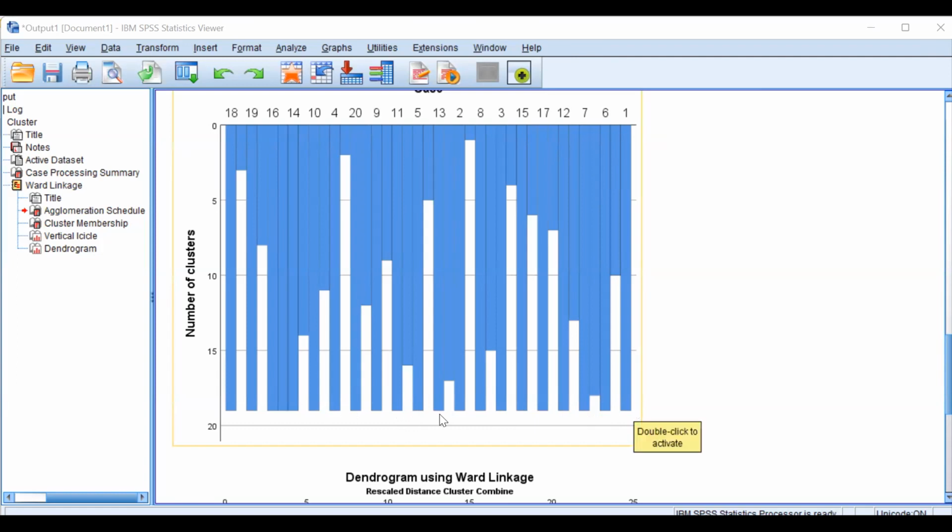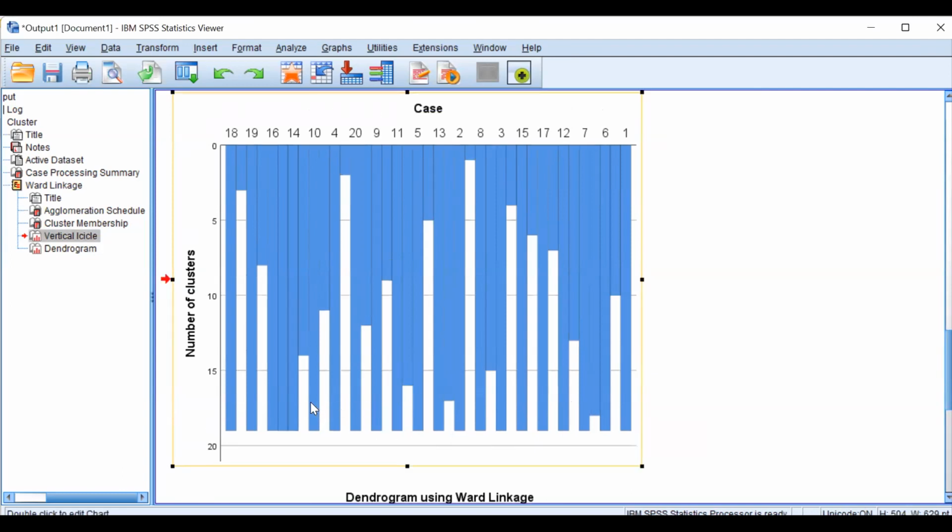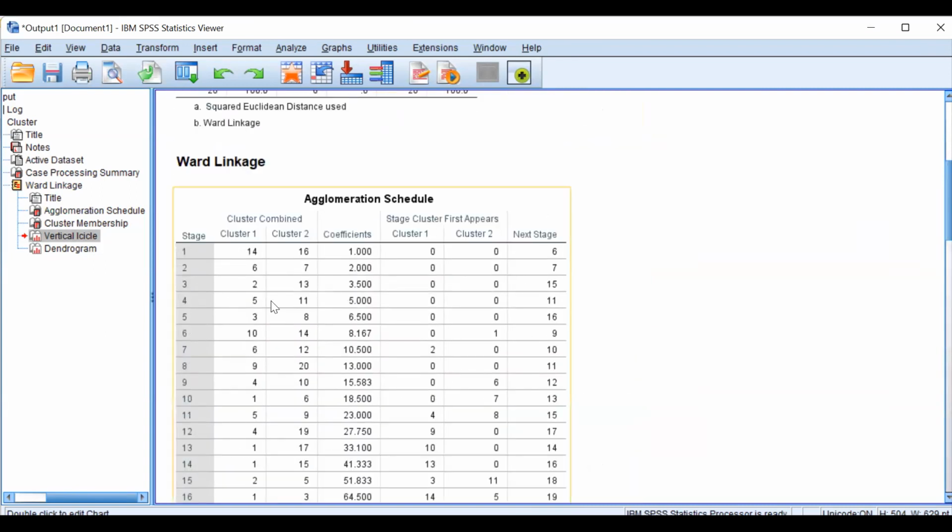The second step was 6 and 7. These two have been combined, so at that stage you have 18 clusters. The third stage was 2 and 13.